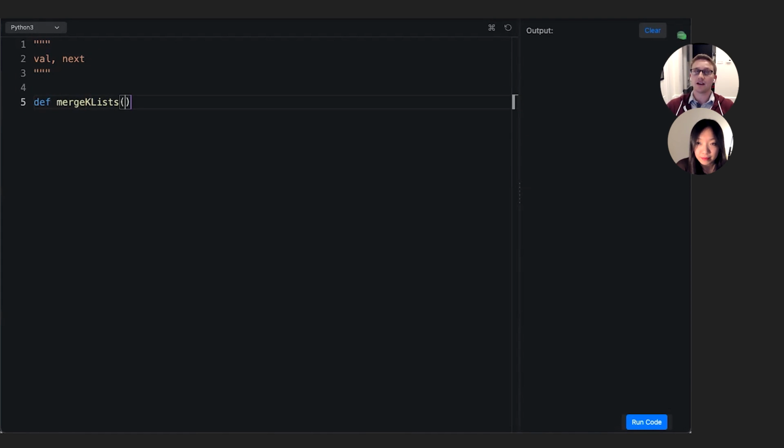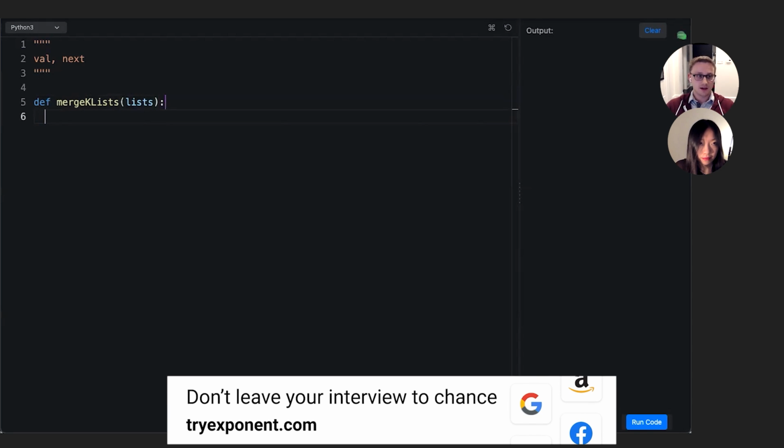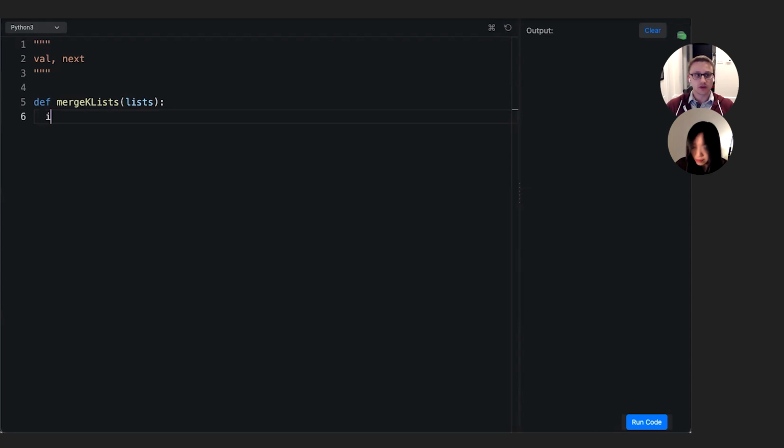All right, so merge k lists. So basically what we have is the input, which would be a series of lists. So something like this. I guess just so we have our ducks in a row, we have to take care of the situation where maybe it's empty. So if the length of the lists equals 0, then we simply return none, I suppose, right? That'd be fair. We want to keep track of that.